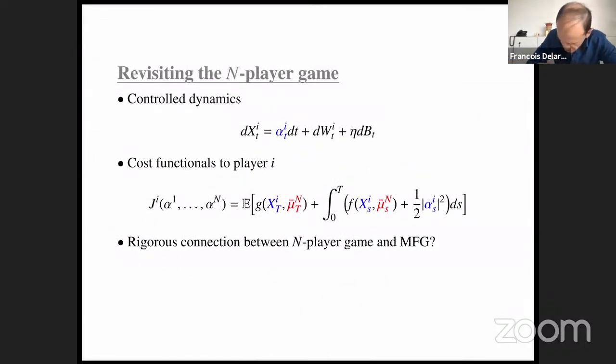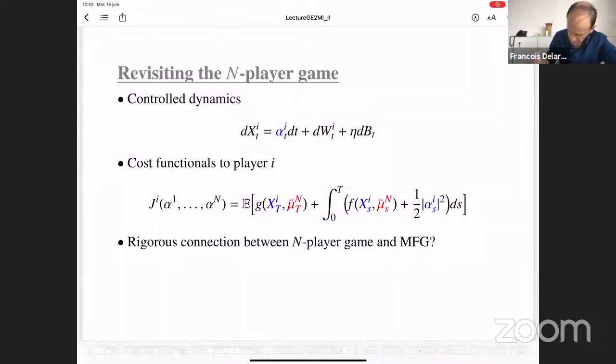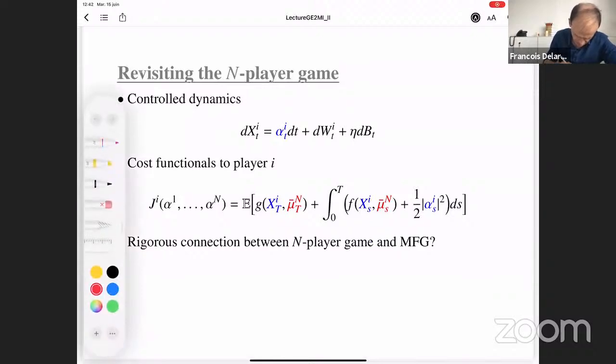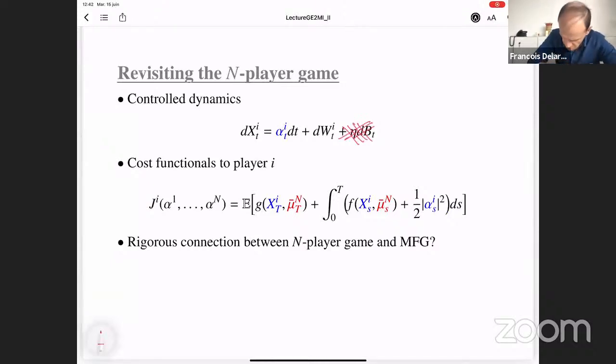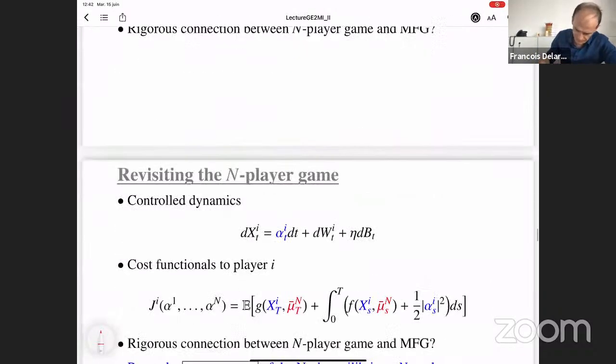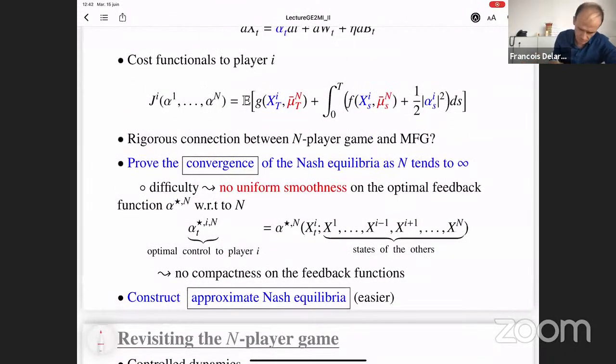So you go back to the original game. So forget about this eta. Once again, this is because I merged some slides a bit quickly. So forget about this term. And so this is really the problem that we had yesterday. And so you would like the connection between this original game and our mean field game. As I told you, the hard way: you solve the Nash equilibria of the game with n players, and you try to let it pass to the limit. In fact, the difficulty, for those of you who want to know the story, is that the feedback functions are going to be defined in larger and larger spaces. And so having some compactness is almost hopeless. So you have to cheat. Either you use really weak topology, which is one way, or you do something else. And I will speak about something else tomorrow or Thursday.